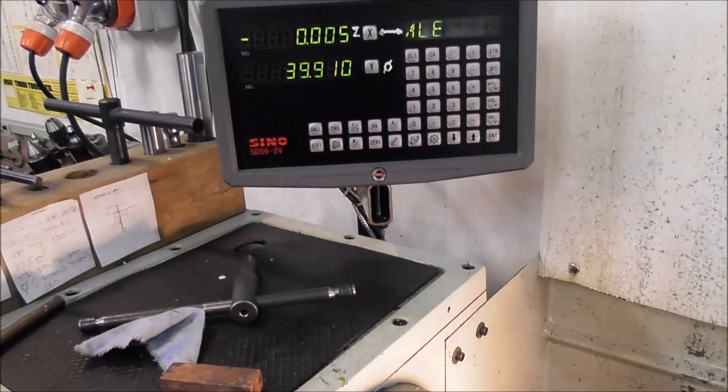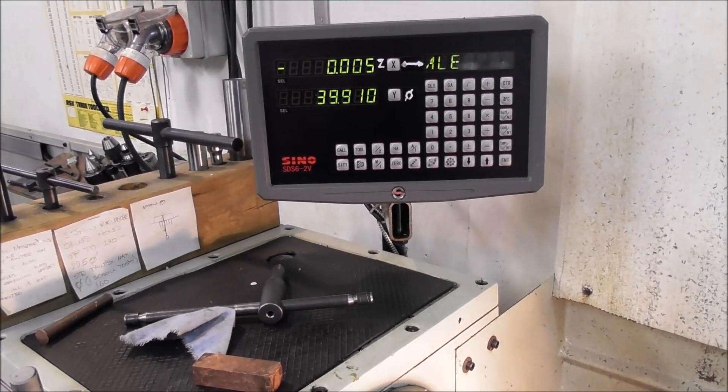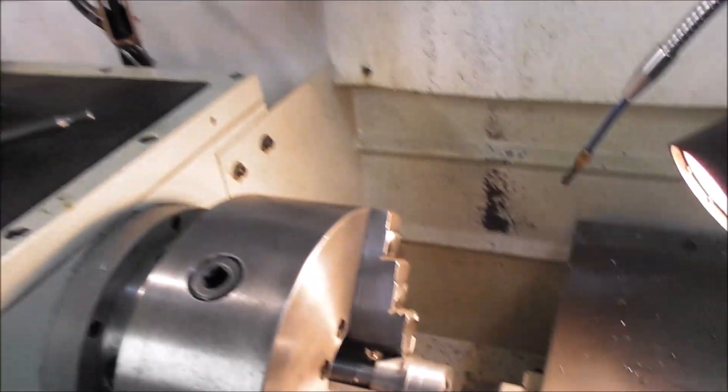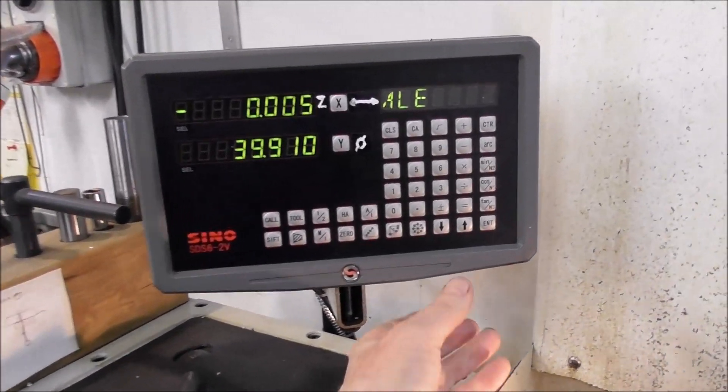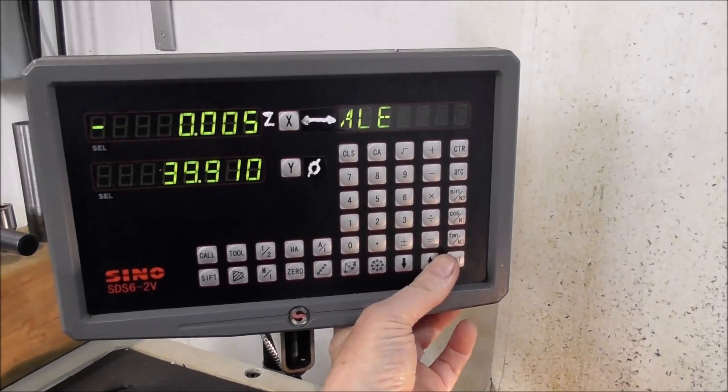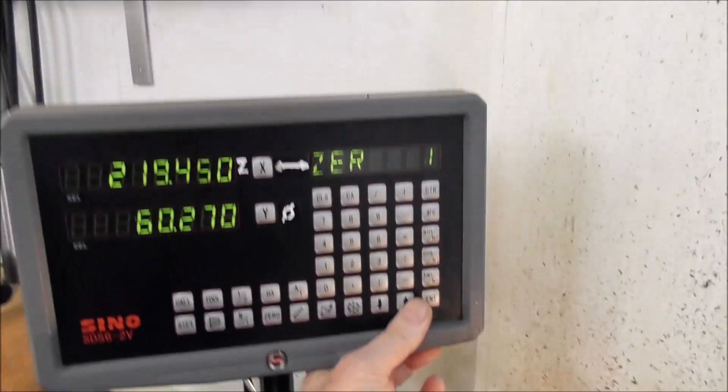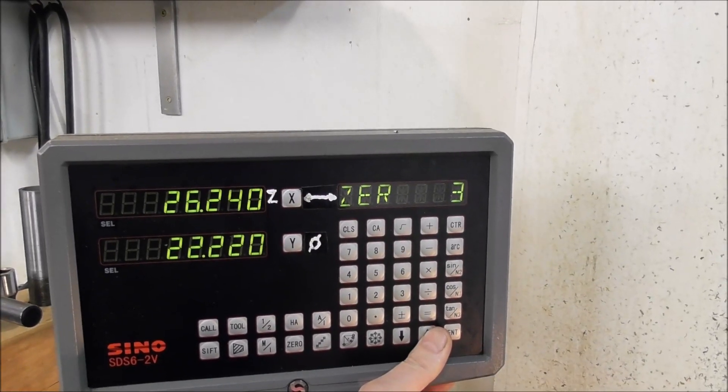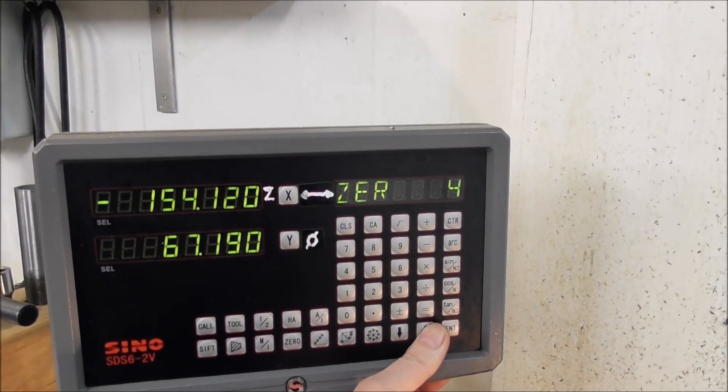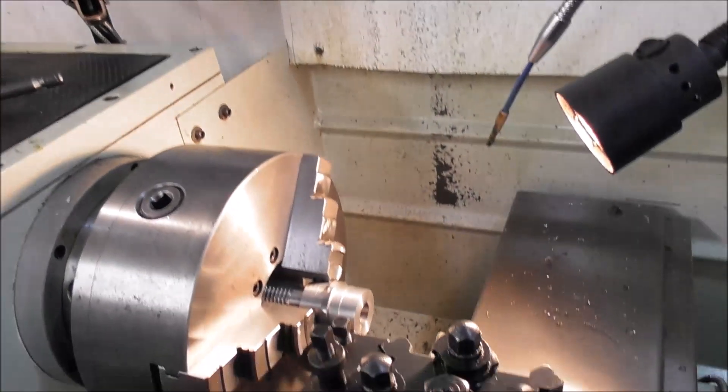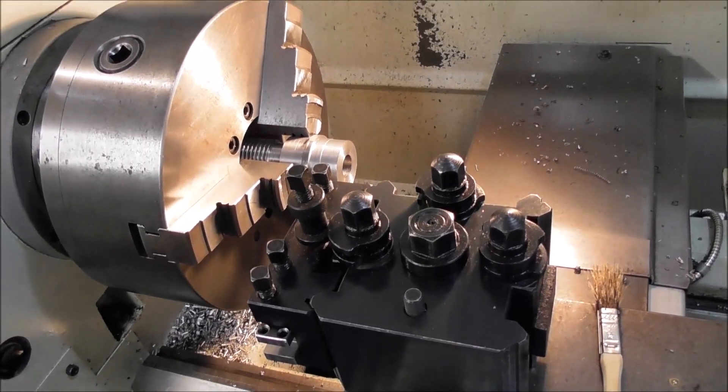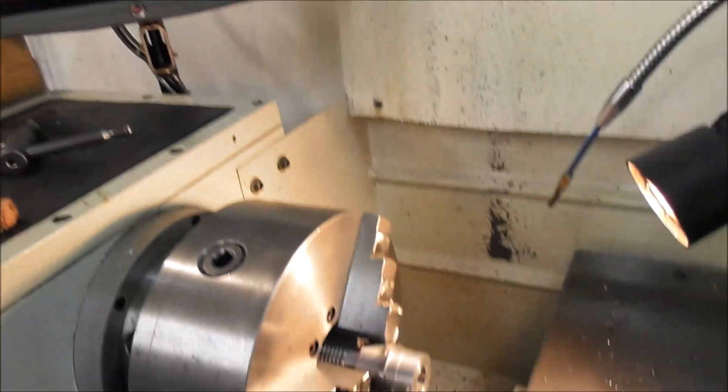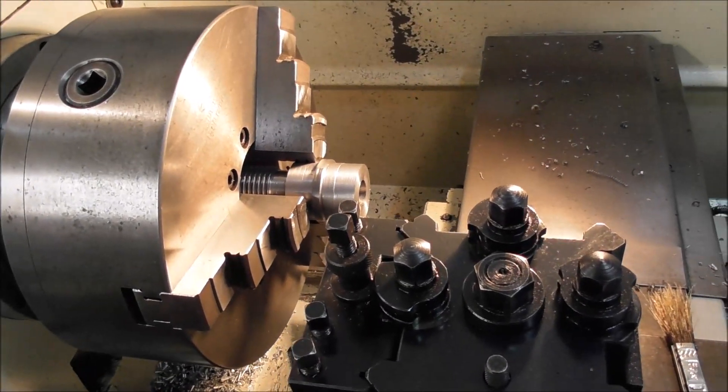For example, if you put in the absolute first stage setting, DRO display, put in a master tool, set it on the end of the work and set the diameter, the end of the work on Z0, and then each tool that you subsequently set up you allocate a tool number - tool number one, tool number two, the boring bar, parting tool, threading tool. That way when you come to machine the parts all the tool offsets have been set and you can quickly machine them to the numbers on the DRO very much more quickly than the old traditional way of machining.